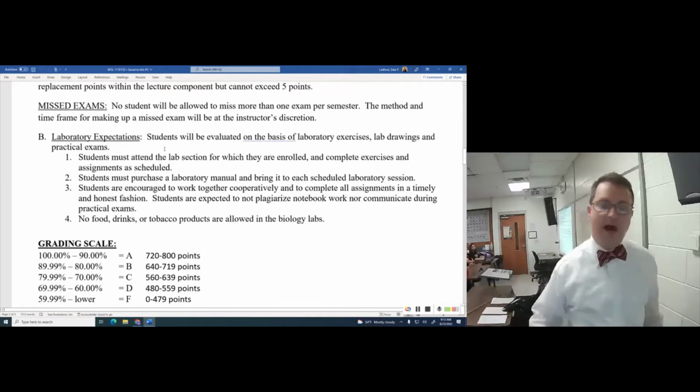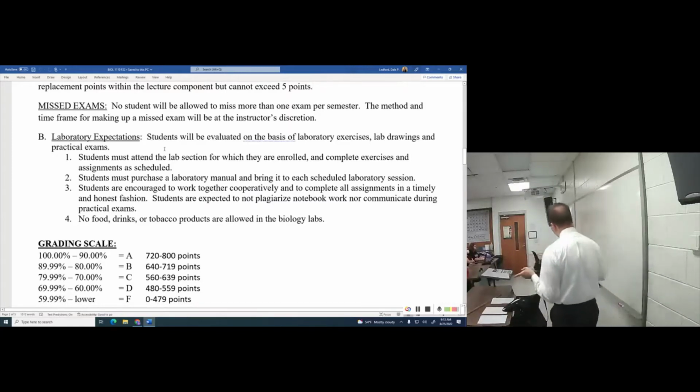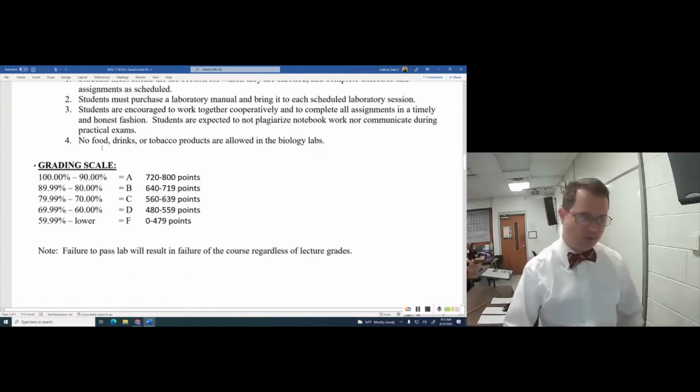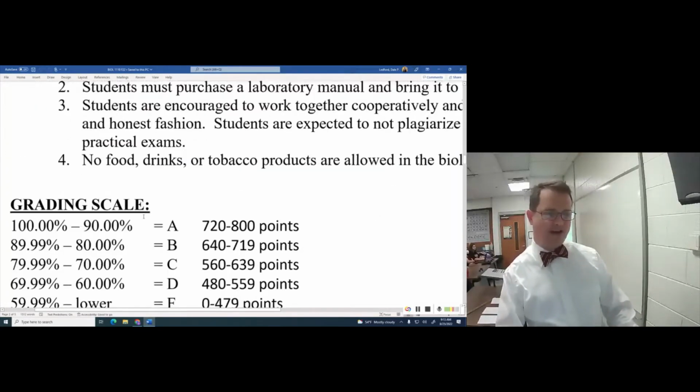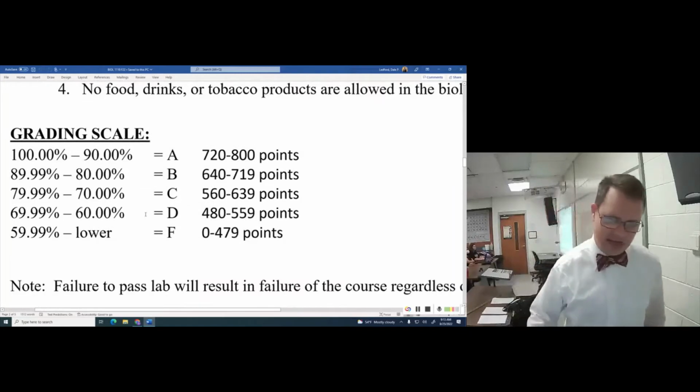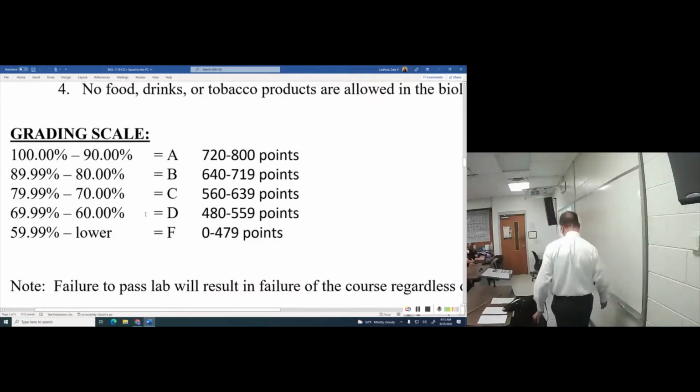Lab, basically, you have to have a new lab manual. If you are somehow repeating general biology, you'll need a new lab manual. Bring it with you. Here's the other big thing that I want to talk about, how you get your points. Basically, everything I do, every quiz, every test, is points that you earn. Those points at the end of the semester are added together, and that will give you a number. That number will be somewhere between these 2 numbers.